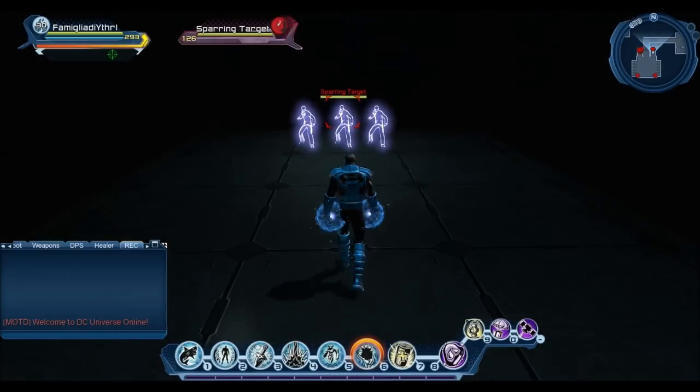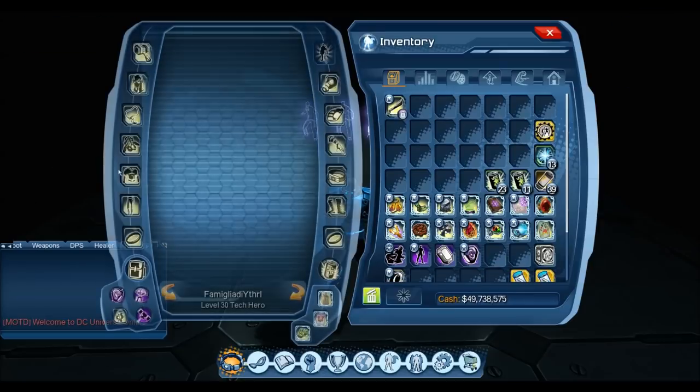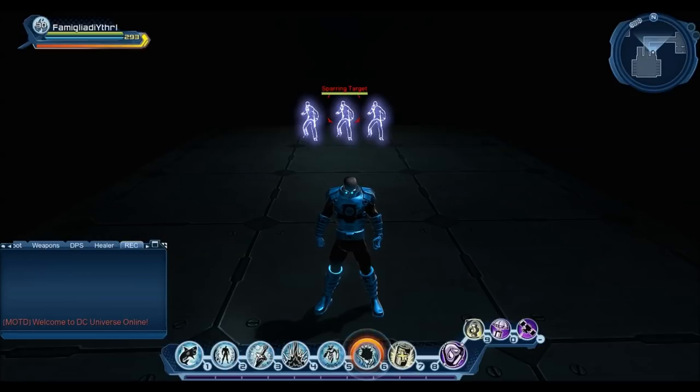So you may ask, why am I using Pressurize? Well, water has the distinct advantage of being able to apply it to the Venomous Dispenser. The Venomous Dispenser, as you can see, increases your precision by 16% and reduces your base power by 10%, but it's for 6 seconds. So the weapon buff that your power gives lasts 20, but the weapon buff from the Venomous Dispenser only lasts 6 seconds. So by using Riptide on Pressurize, we can take advantage of that again, unlike other power sets.